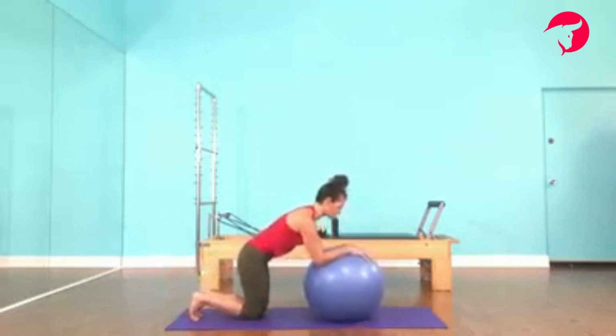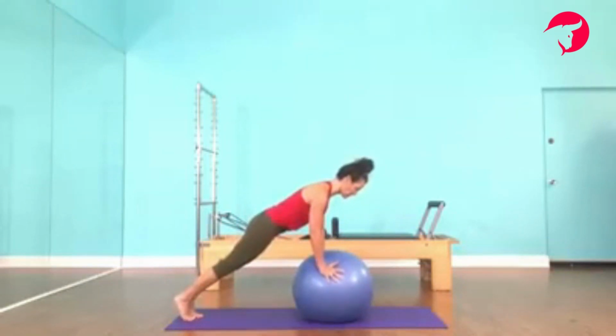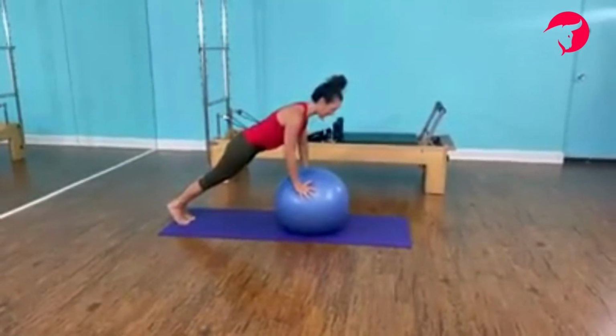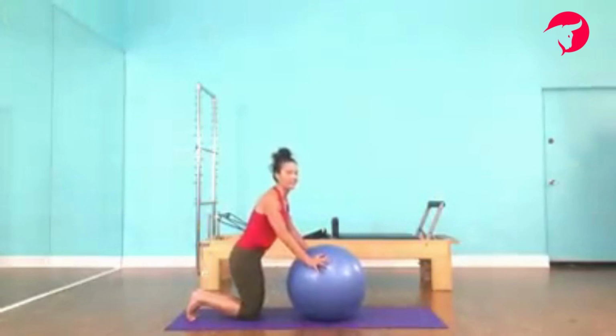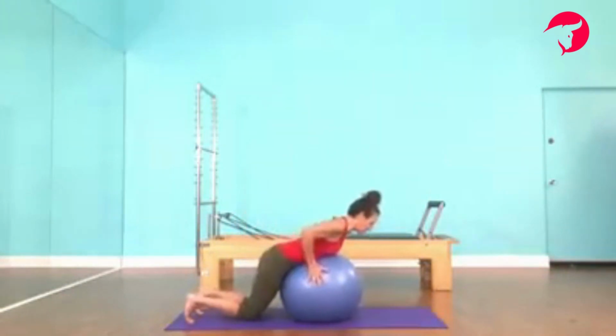Or progression from here is to have both hands onto the ball and hold for 10 seconds. So keep the legs engaged, the elbows without locking out, shoulders down. Hopefully you know everything by now. And then as you come down, both knees bend, soften the elbows, and bring everything controlled all the way back down. And then into the spinal extension.